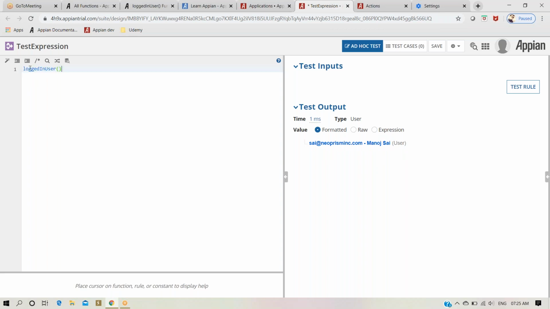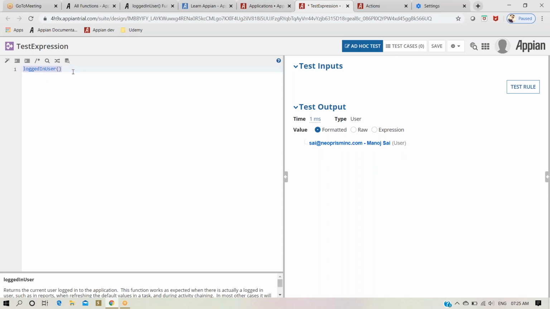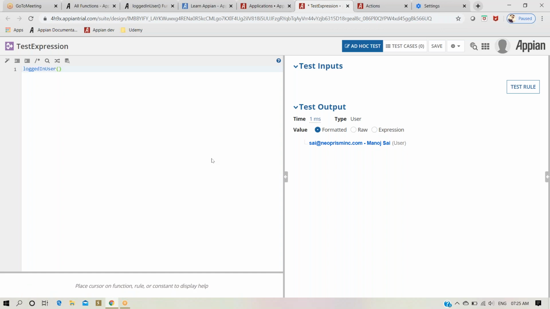So logged in user, what does it do? It gives you who is logged in. As of now, everyone has their own different credentials, but we are just using this for all four of you, so you'll get the same result. In future you will have your own credentials, with your name, Vidya@something.com, Rachel@something.com.